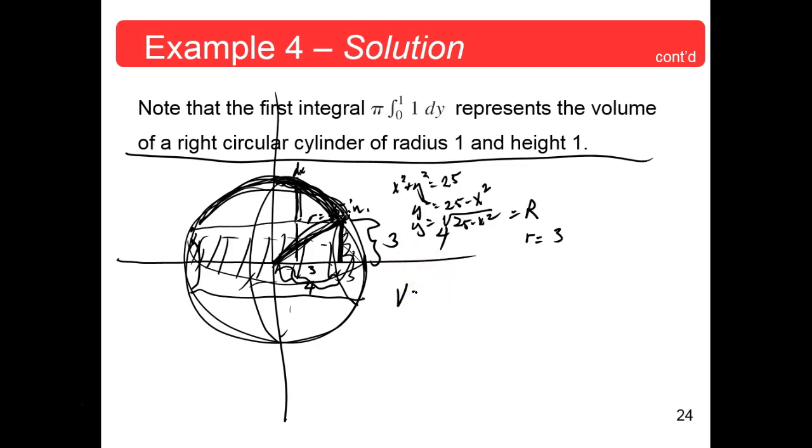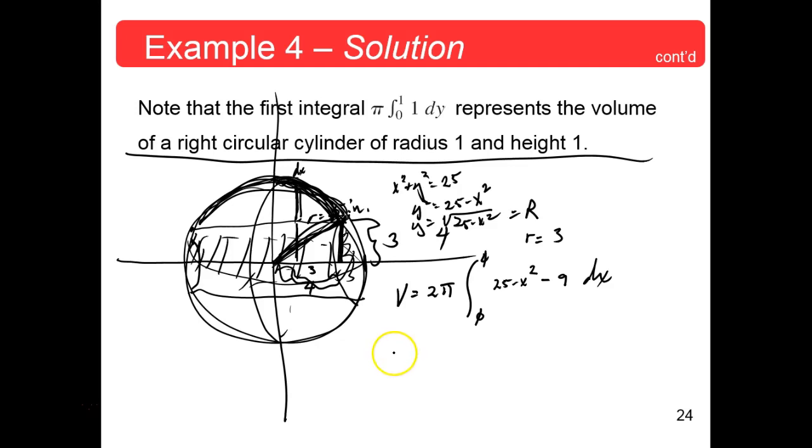The volume of the thing remaining here is going to be what? 2 pi, excellent. 2 because we're only doing a half of it. Integral from 0 to 4, excellent. Okay. Square root of 25 minus x squared, squared. Okay, which would be just 25 minus x squared, minus 3 squared, which is 9. Look at that, and then dx. There's your thickness. I think we got it, don't we, Houston?